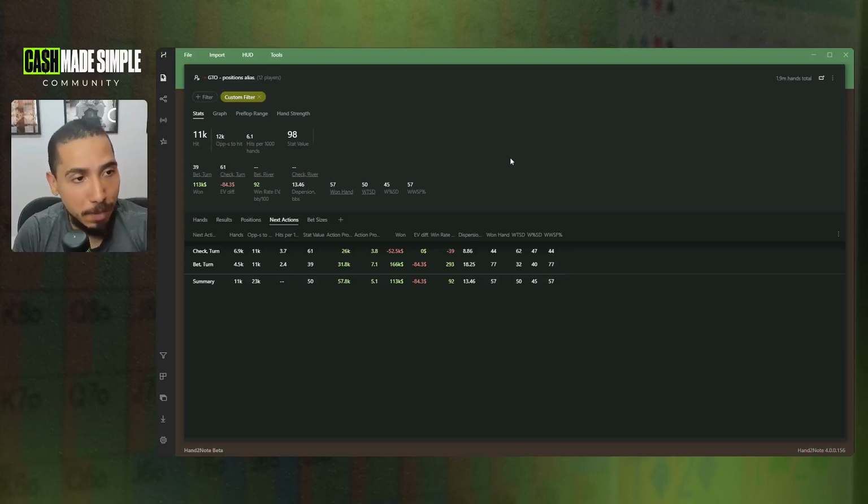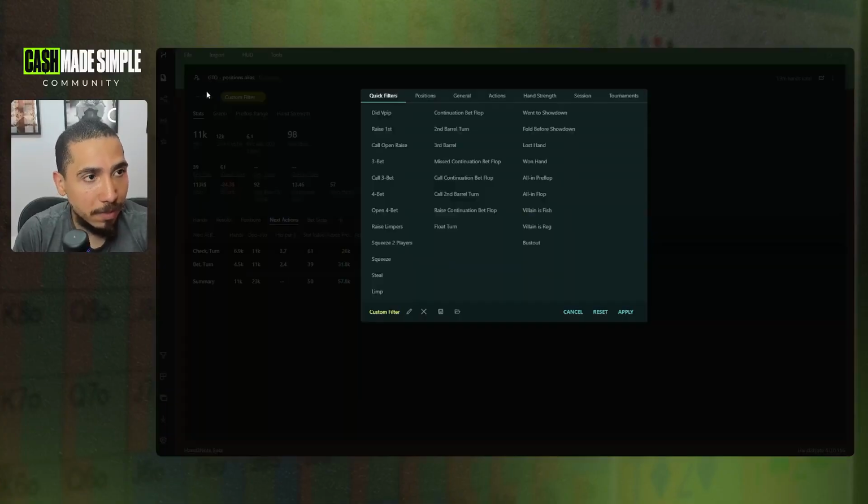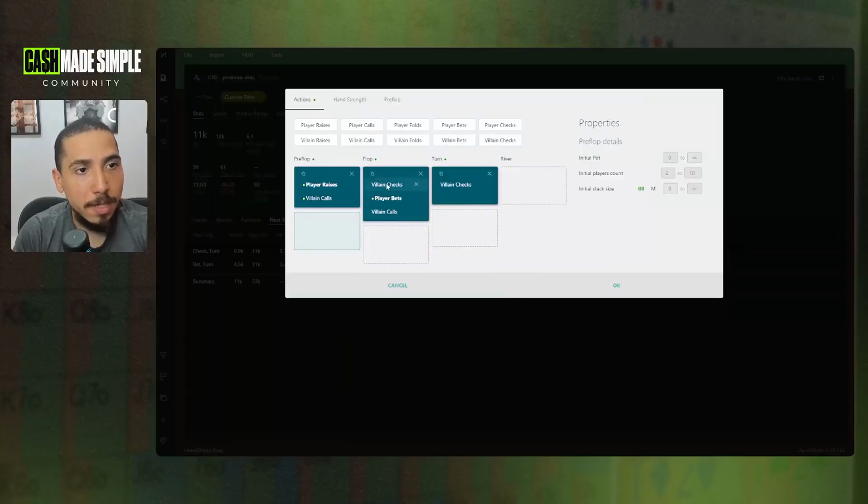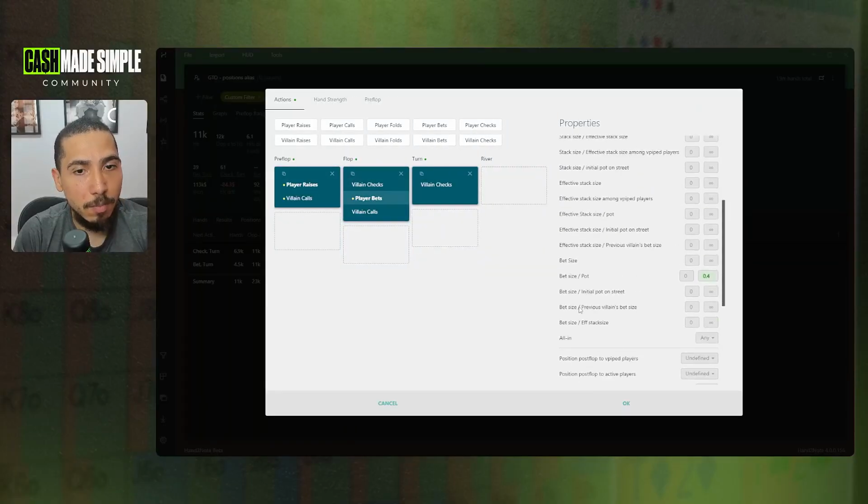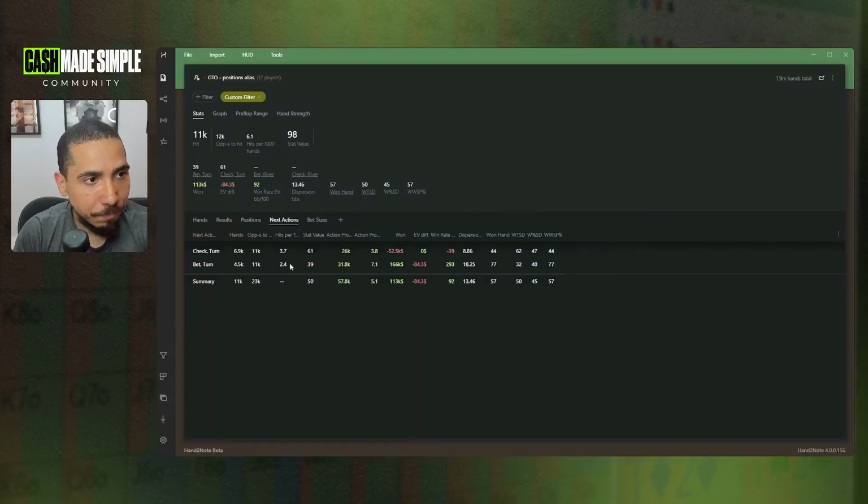We saw that in the flop Cbet video, right? So I have already filtered for the spot here in the bots data. I'm going to show you guys real quick. So villain checks, we bet small on the flop, villain calls, and then on the turn he checks to us. We can see here that the overall double barrel frequency in the spot is 39%. So very interesting here, it's a pretty low number, right? You're supposed to be checking 61% of your range on average in the spot.